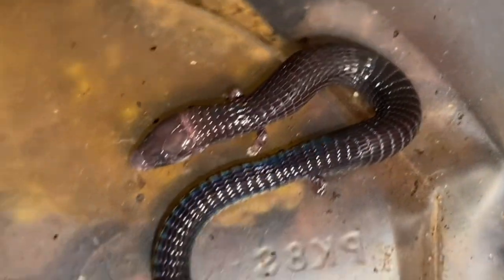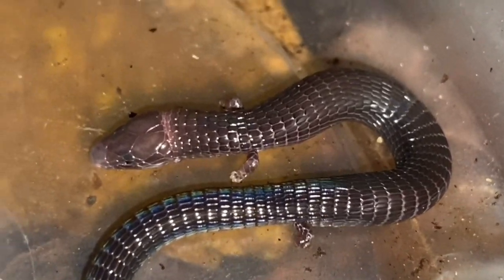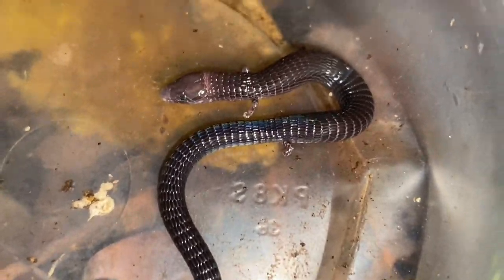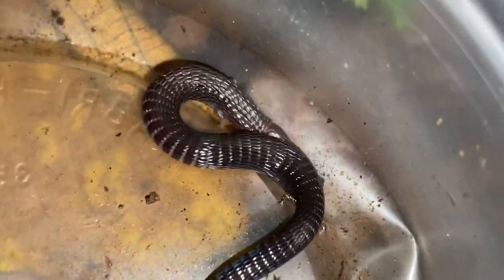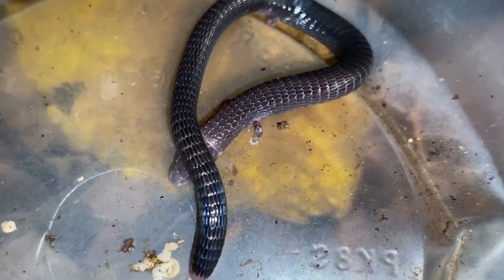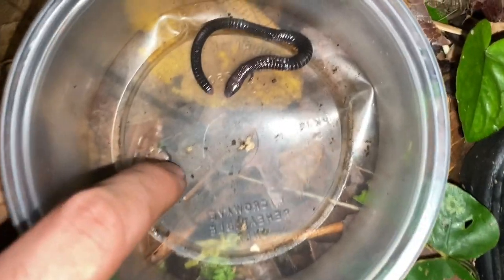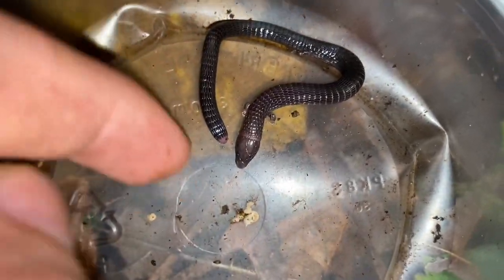So when we were looking at the Gymnophthalmus speciosus, I was talking about convergent evolution with skinks because they evolved to look a lot like skinks and kind of take up the same niche. This one, I kind of see as being an amphisbaenid or a worm lizard. It looks very, very similar. It's got an elongated tail that's not very thin. Most of its body is about the same width. Its eyes are extremely small and its head is tapered and it has very small feet. And the scales look a lot like amphisbaenid scales. So I think it's more or less evolved to be a little amphisbaenid. And this is pretty much an adult. They don't get much larger than this, along with the other two tegu species we saw. It really doesn't get that large.